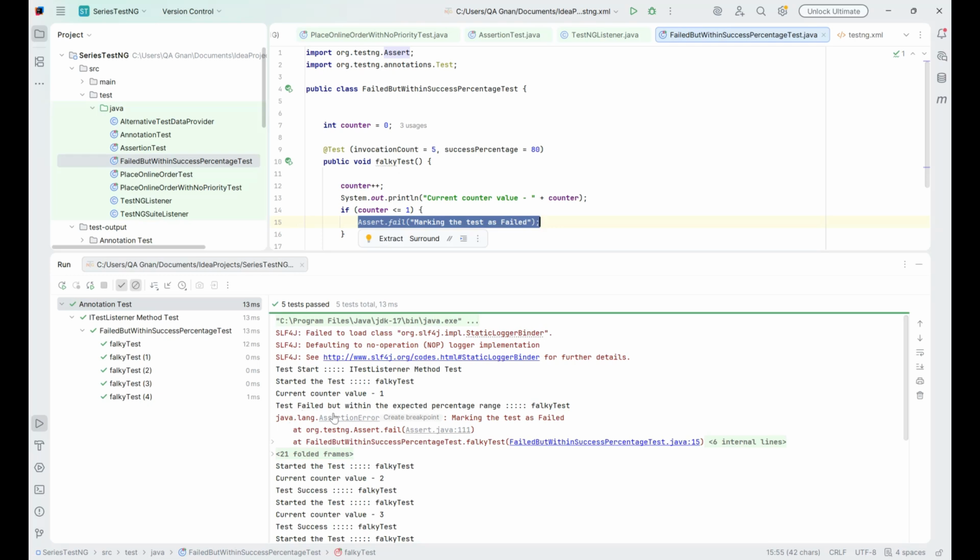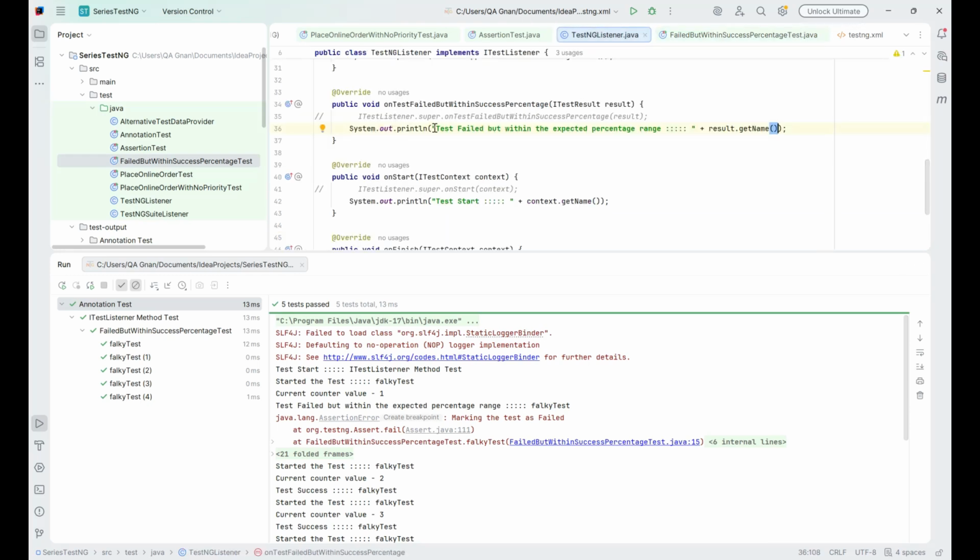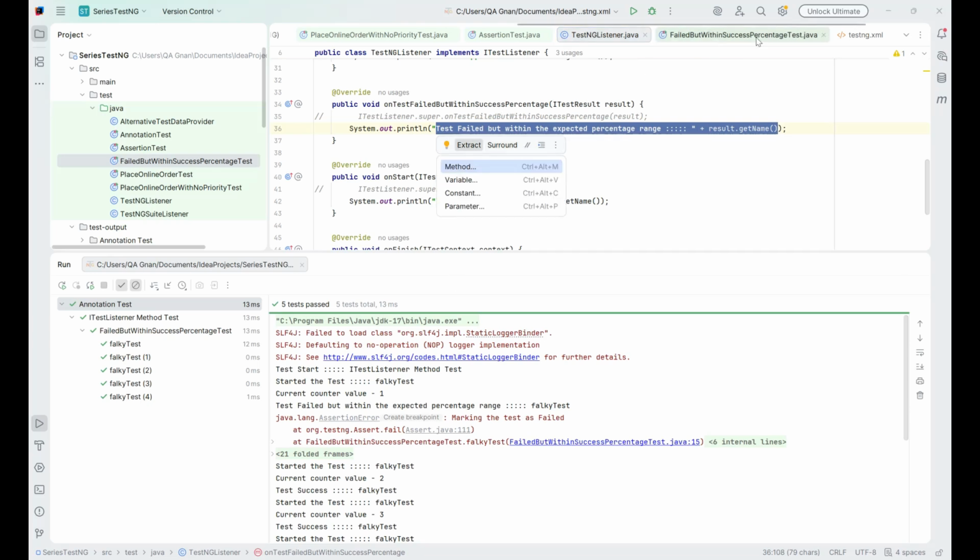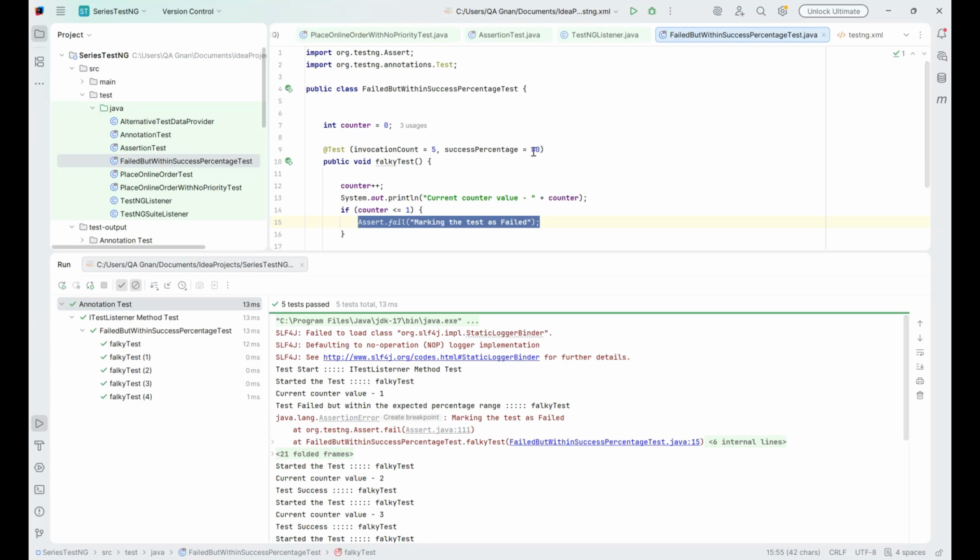That's the reason we are seeing the message here, test failed but within the expected range, which comes from this method. This is the message we wanted to print, which gets printed the first time the test failed, because it is okay to fail at least one according to the percentage we have given here.